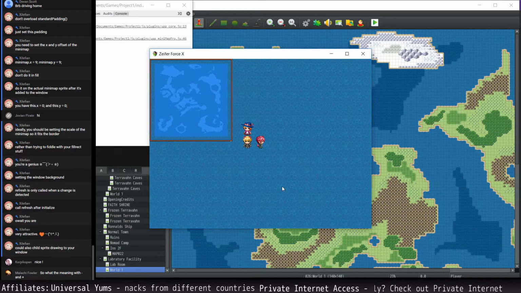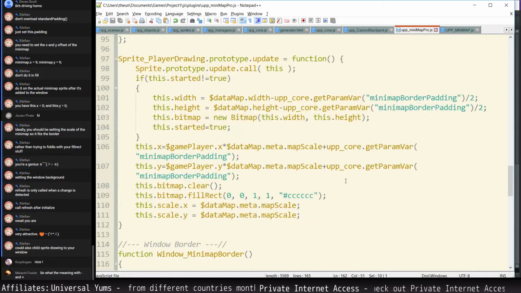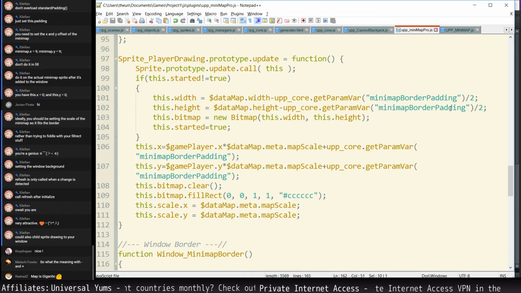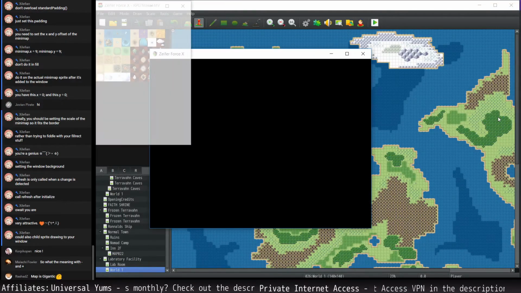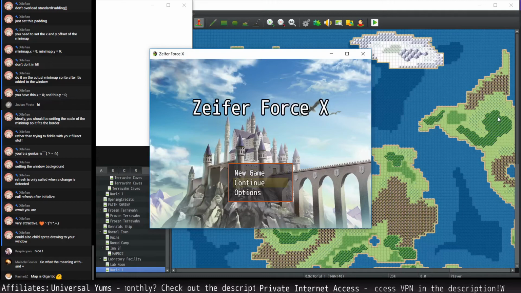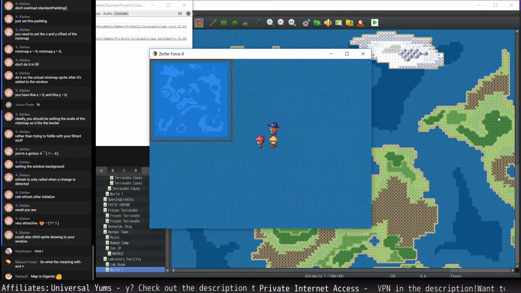Okay, so the bottom right corner is the bottom right corner. So we need to subtract... The map is very huge. So instead of dividing it by 2, I think we just need to subtract by the absolute amount. And I think that'll be perfect. I think that's what we're supposed to do. No? It's still like that.